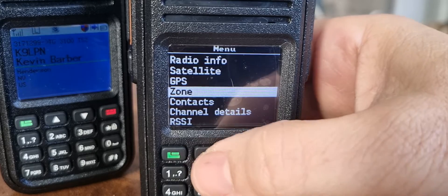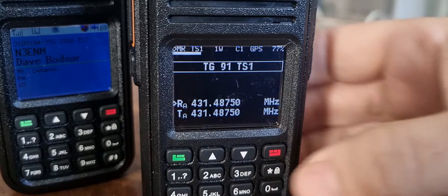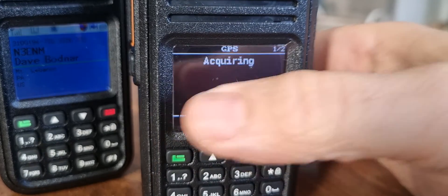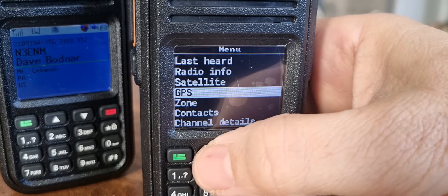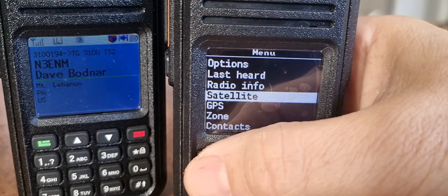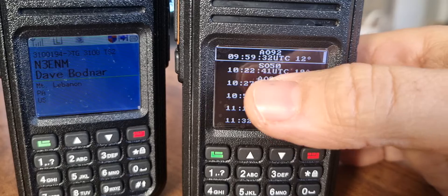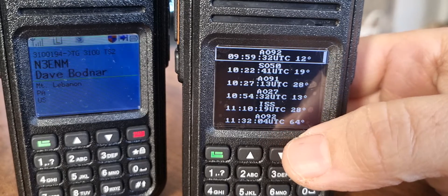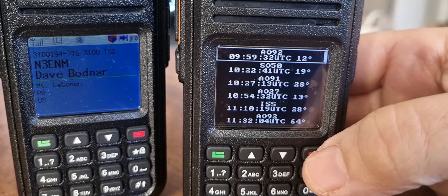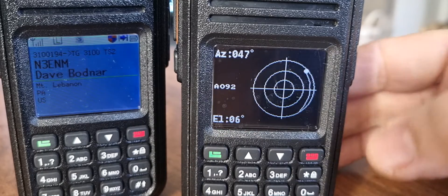We've turned on the GPS, so we go menu, just check the GPS is on — let me turn that on a minute. Once you get into the menu, turn it on, then go menu and we'll go to satellite. Just check the GPS is on — it's acquiring, but you'll get blue bars. You can import all the satellite data with two clicks using your software. So let's click satellite and it's now going to use all the information we've put into the radio plus our location and the time — and it's telling me that at 10 o'clock there's going to be a satellite called AO92. You just select the green button and look — it's showing where it is.